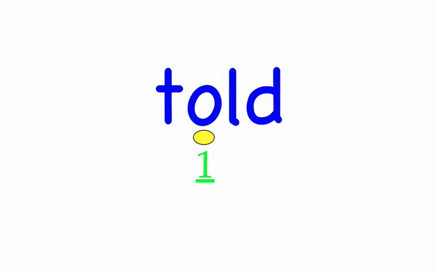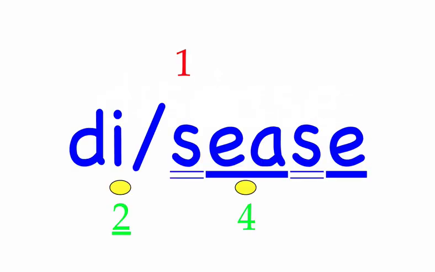Disease. That is a terrible disease. Di, 2 sounds. D, I. Zeez. 3 sounds. Z, E, Z. Disease. Mark the word. Notice S is representing its second sound in both instances within this word. Toll. You have to pay the toll to cross the bridge. 3 sounds. T, O, L. Mark the word.